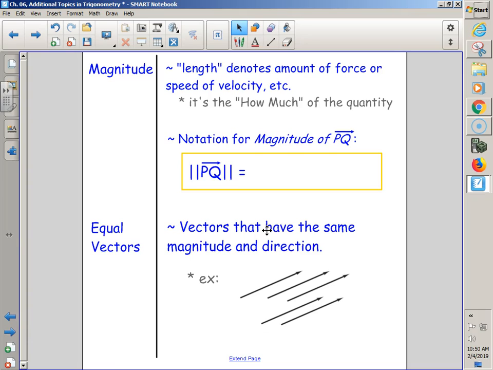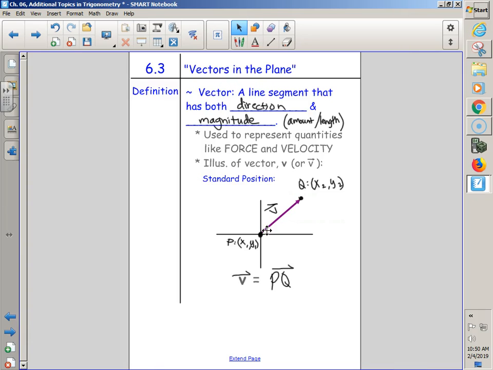But we can name a vector by a lowercase letter and make it bold, which you're not going to be doing in your notes. What are you going to be doing instead of making it a bold letter? Putting the little arrow on top. Good. The little vector arrow. We could call it by a lowercase bold letter, or put an arrow on top.